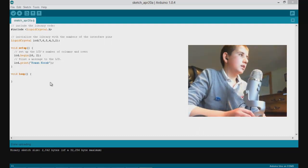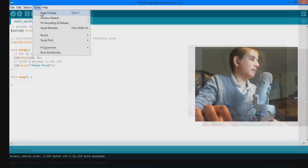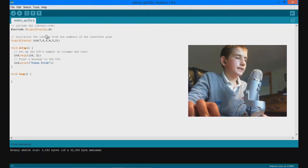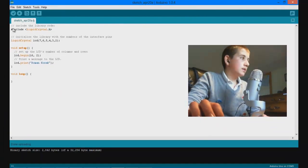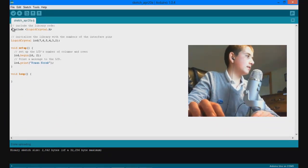Okay, so once in your Arduino programming environment, just make sure you have the right board selected. So go to board, Arduino Uno, and then serial port. Make sure you also have the right serial port selected. In order to save some time, I just copied and pasted the code right here.